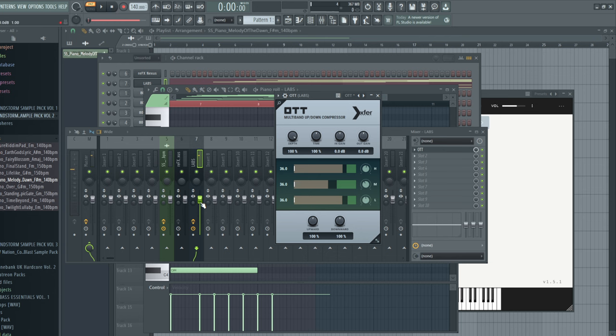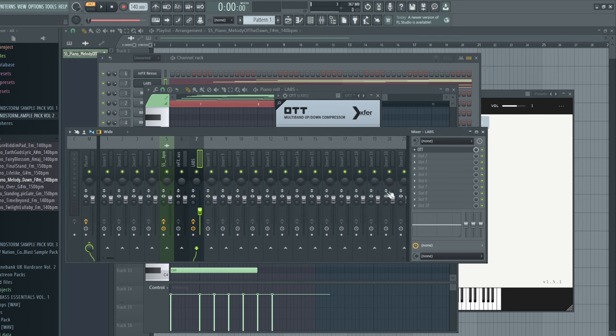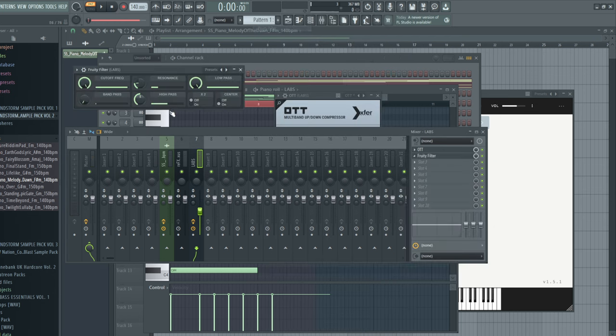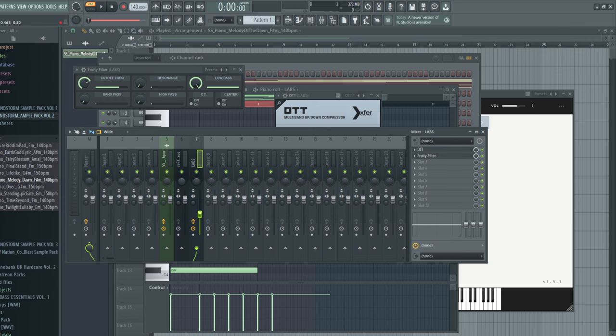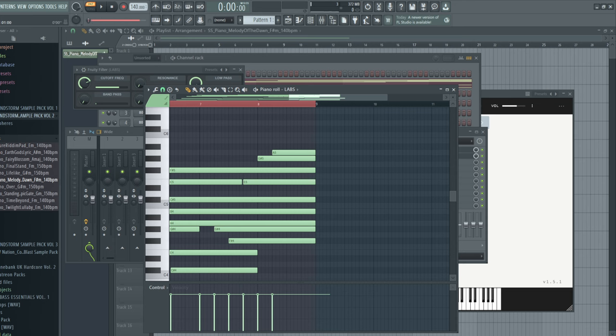All right, so that's good. That's what we want. Then we're going to turn the volume down of that, and we're going to add a filter to it. This is going to give it that grand piano sound. If you go two times on the filter and then just get some of that high end out of there and make it pretty quiet, we have a really nice grand piano sound.